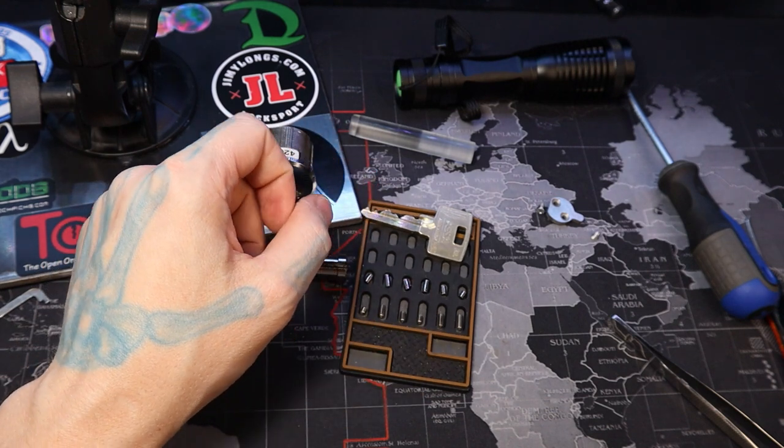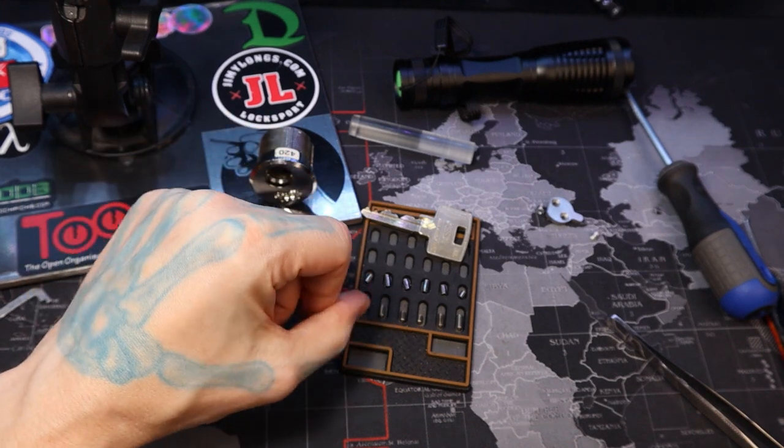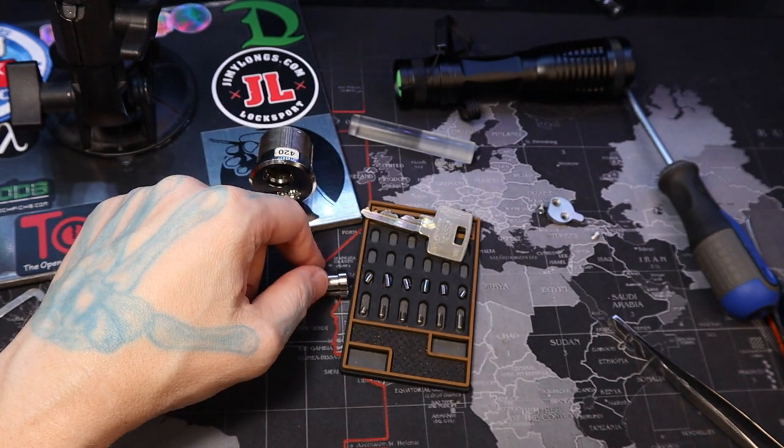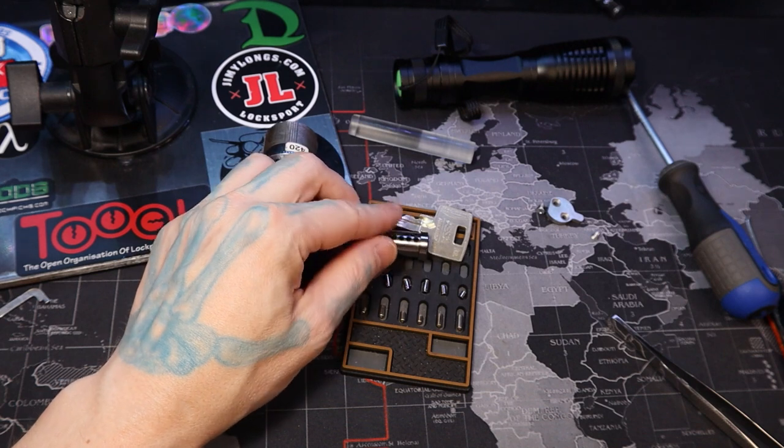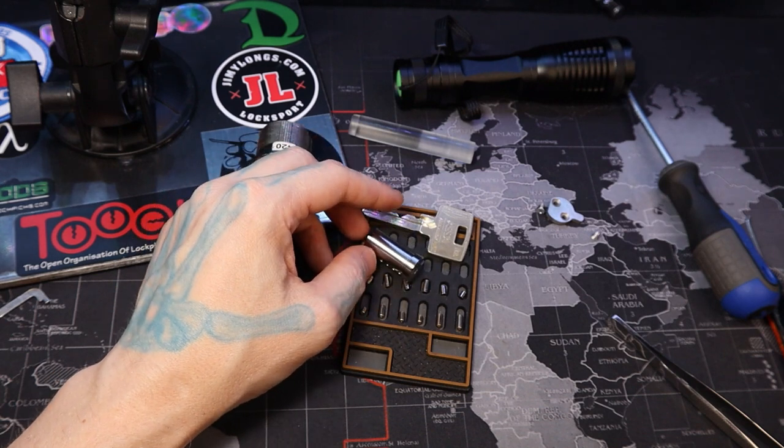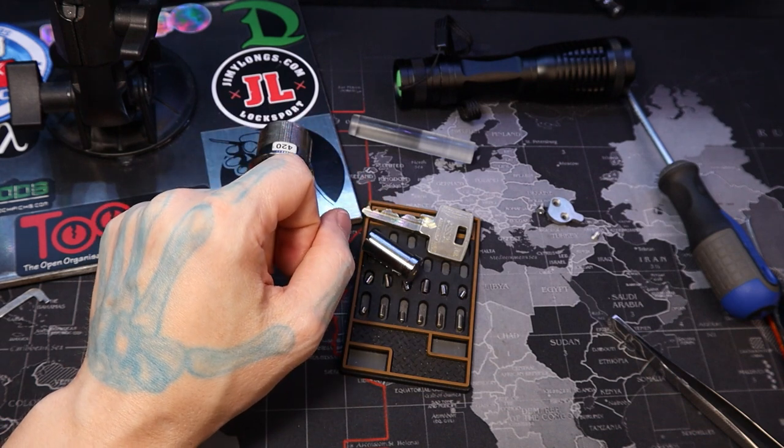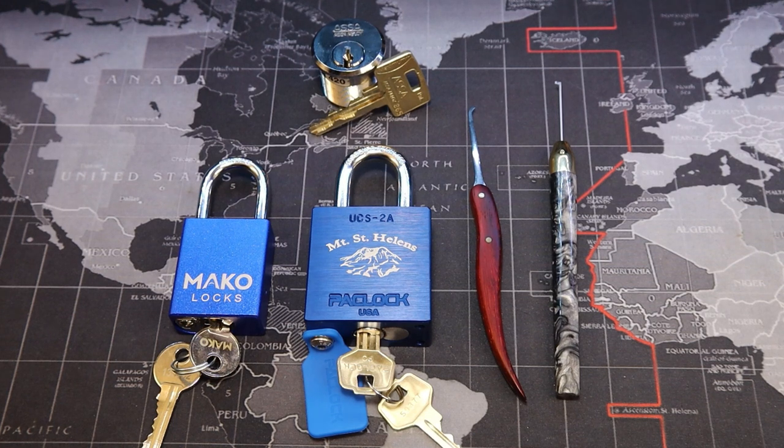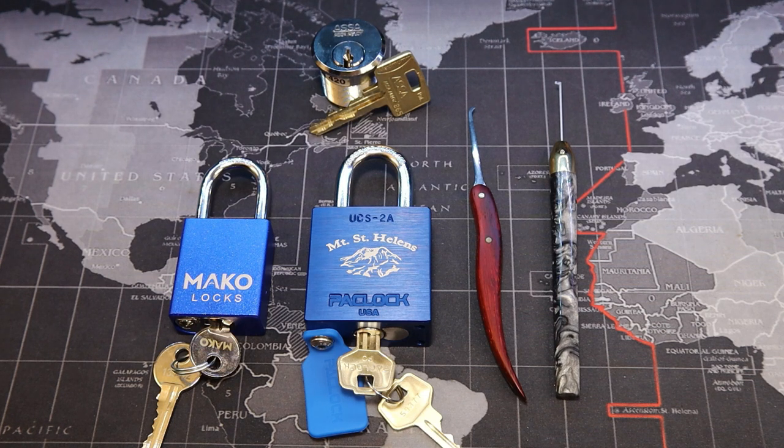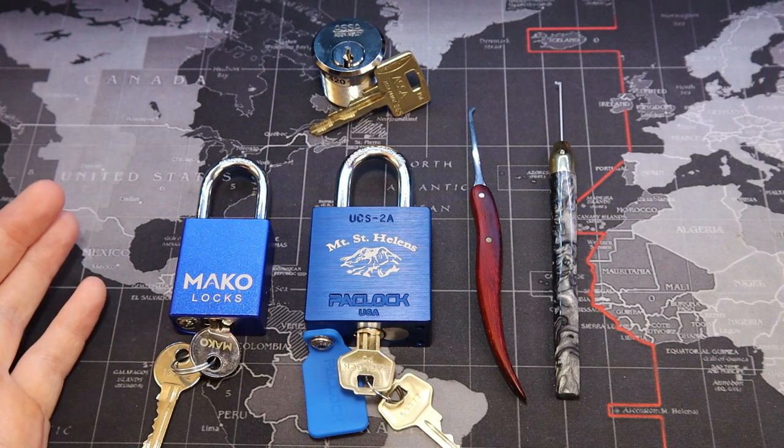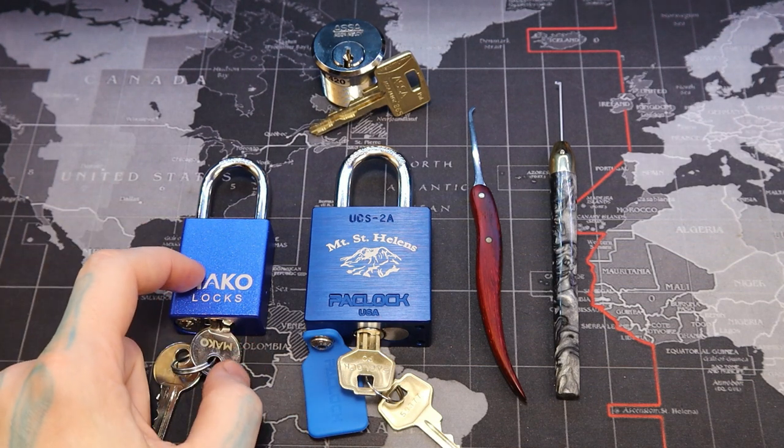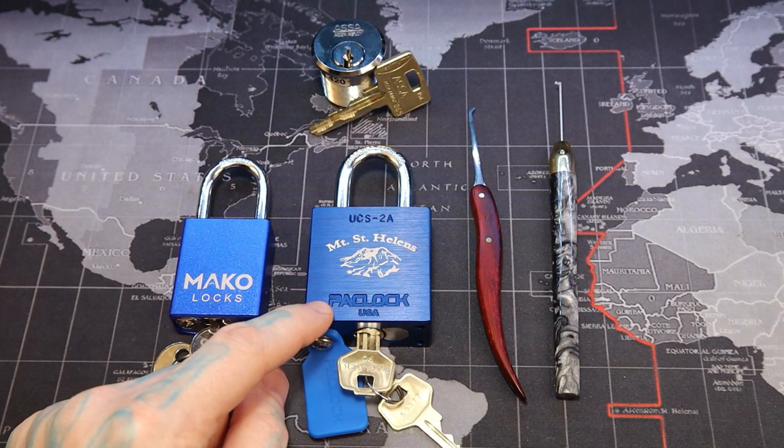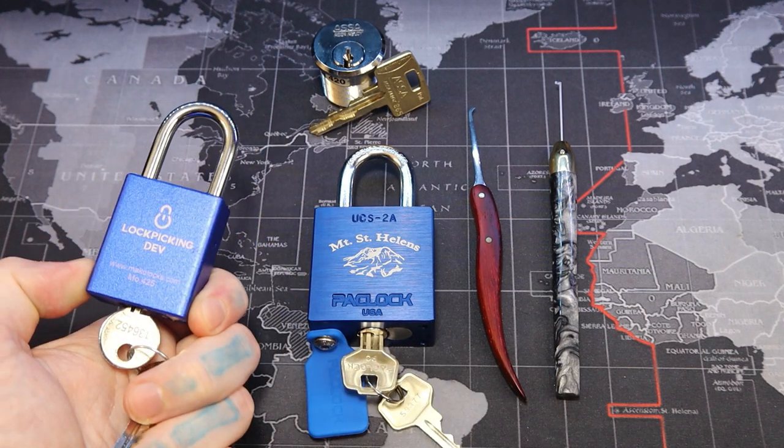So yeah, shout out to Anxious Picker for the video, and Justin McSlappy and Naswek for their jiggle test videos. And then of course, if you are going to DEF CON, I will definitely see you there. I will be working the lockpicking village for all of my shifts, so please stop by and say hi. Sorry about that, video cut because it's so long. Anyways, like I was saying, stop by the lockpicking village, say hi, see one of our cool workshops. I've seen a preview of what we've got going on, it's going to be a lot of fun. And again, if you want to get involved in the giveaway here, comment Mako down below for the Mako padlock, PacLock down below for the PacLock UCS-2A. This is a Mako 425, by the way, logo padlock. And then comment Hook for our PacLock medium hook. This is 19 thousandths. And comment Multipick for our Multipick interchangeable flag handle.